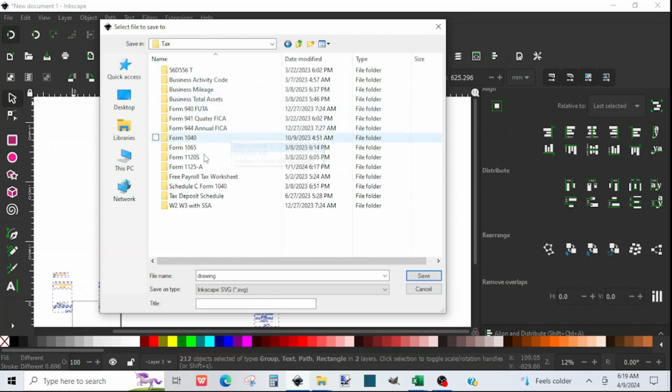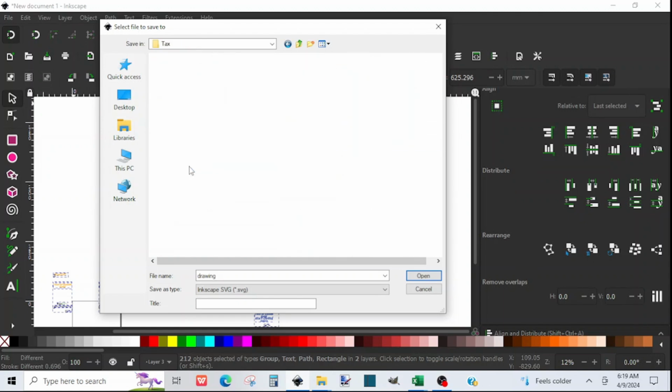And the previous one that I worked in, usually it will open that folder for me, and that one is Finance, Stocks Trading, but we want to be in Inventory.